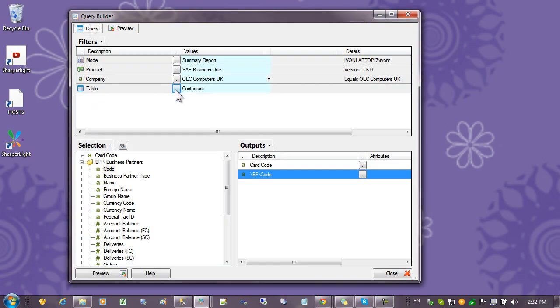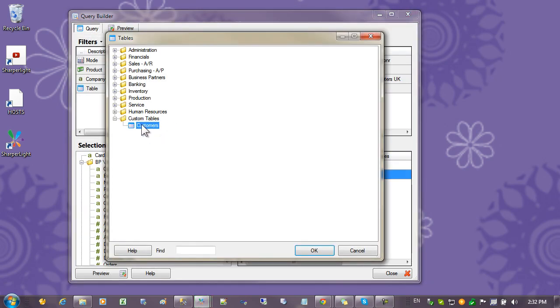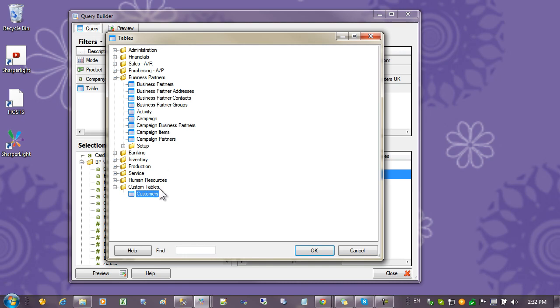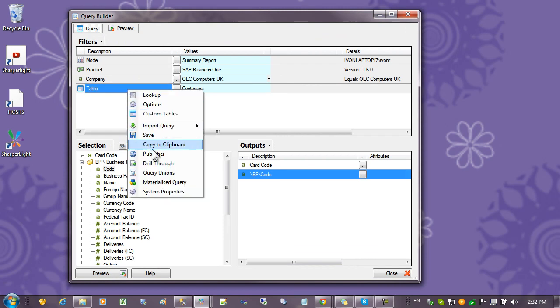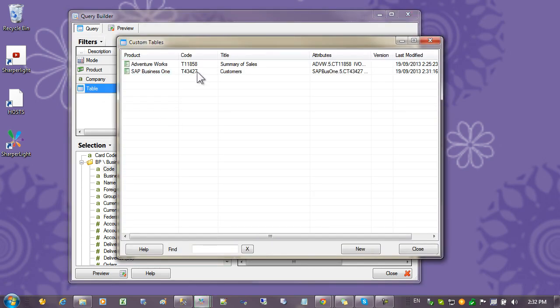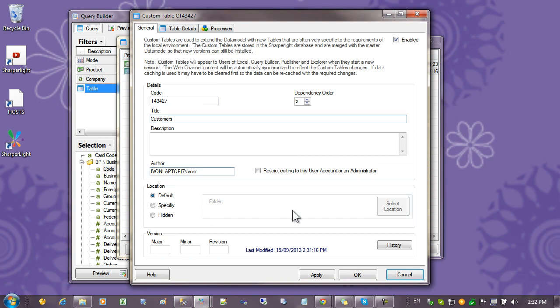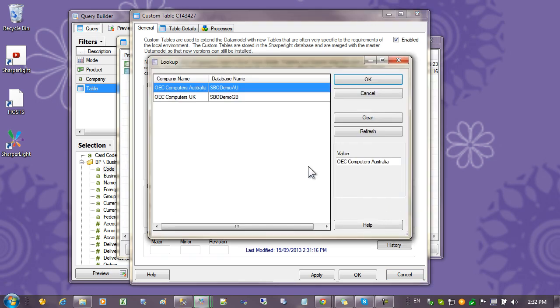Next, I would like to customize where the custom table will appear in the overall table structure. I'd like it to appear under this folder here instead of down in the arbitrary custom tables folder. So let's edit the custom table again and go to the location specify option, and let's select the exact location where we'd like it to appear.